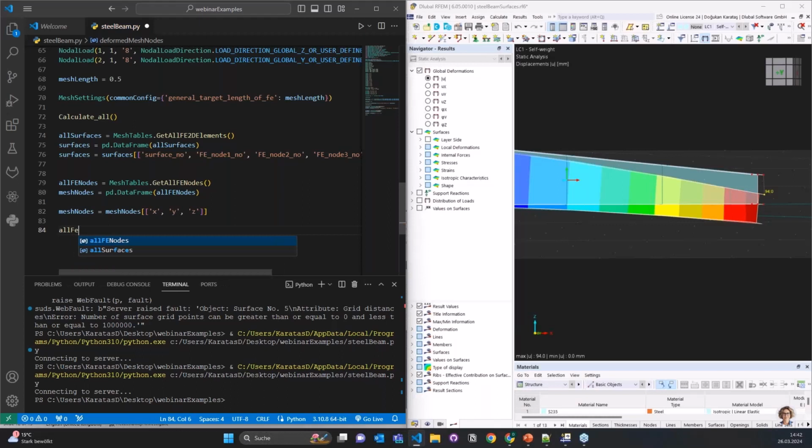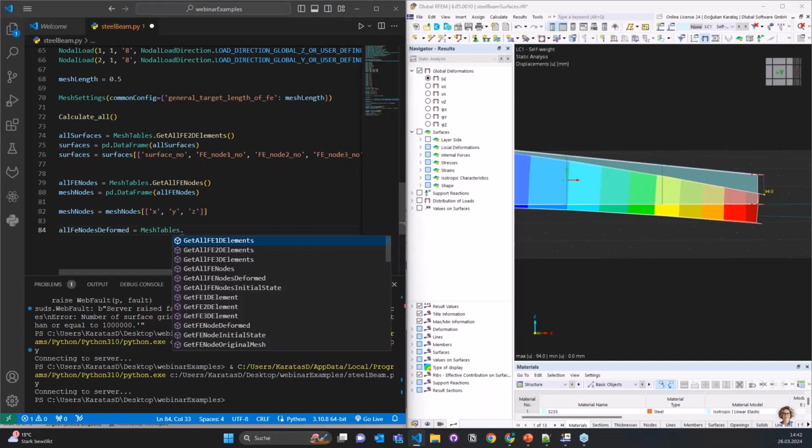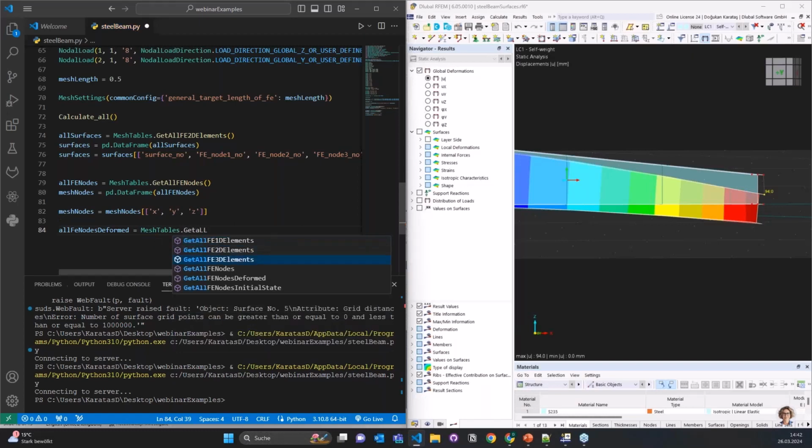Sorry, let's first take the all FA nodes deformed. Let's call it like this and access the mesh tables and get all nodes, all FA nodes deformed. This is the table I would like to access.